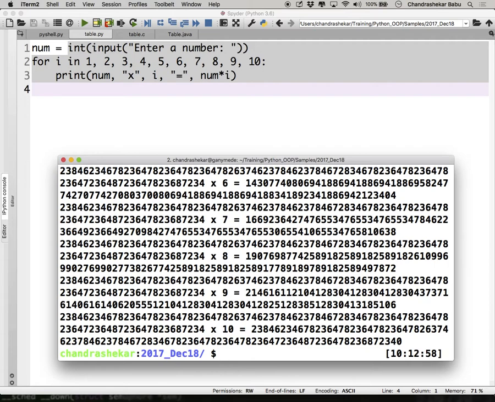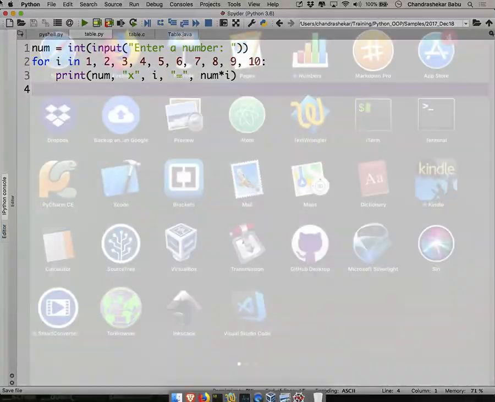Sometimes I want to be specific to my problem statement. Scientists like that. Physicists and scientists don't like object orientation. They like simple functions to solve a problem. Python caters to them. So it's perfectly possible to write a Python program which just says print hello world. No need to create a function called main. No need to create a class and put a public static void main inside it. None of those are required.